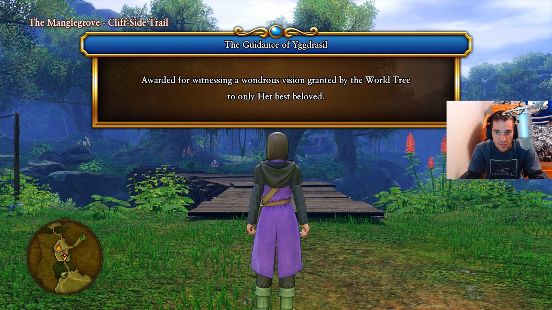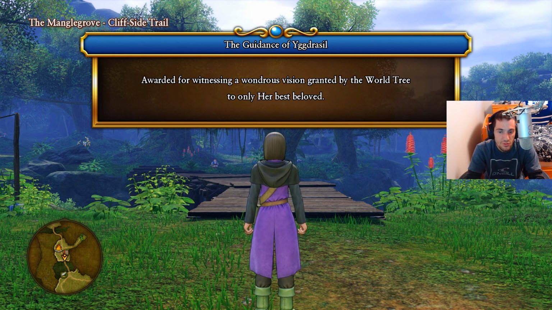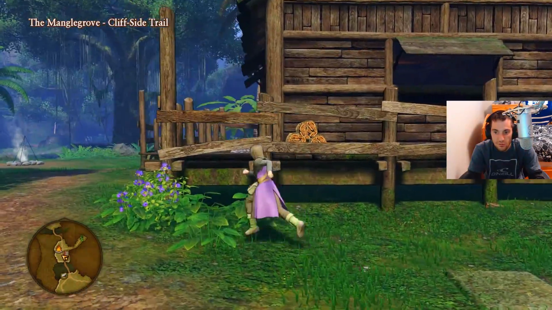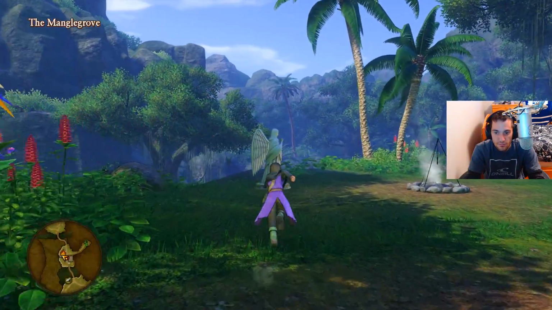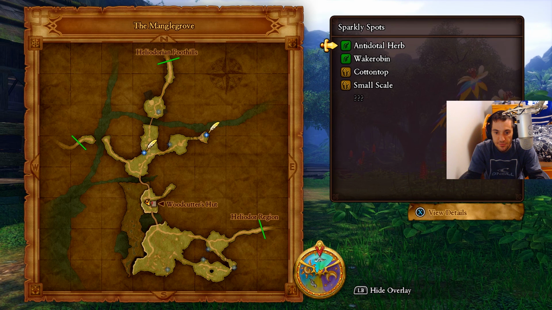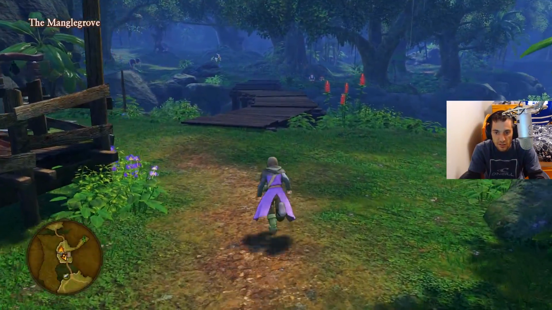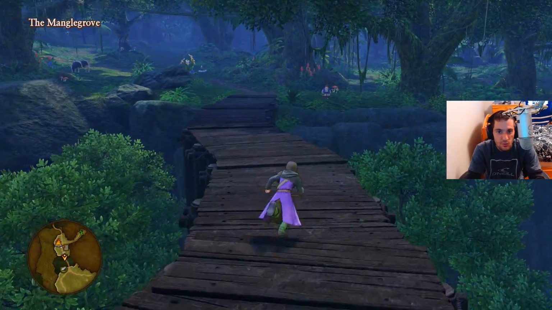Alright, we got the guidance of Yggdrasil, awarded for witnessing a wondrous vision granted by the world tree to only her best beloved. Nice. So before we continue our adventure, we might as well save it. Okay, so here we are on the map. We have to collect the rest of the sparkly spots and make our way to the Heliodor region, so let's get out of this Manglegrove and start doing that now.